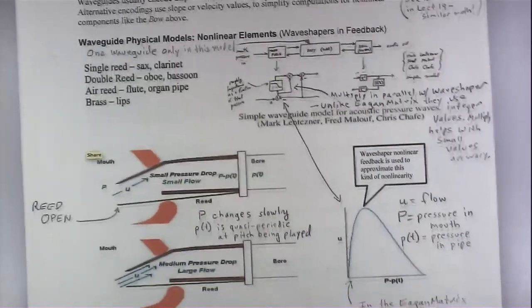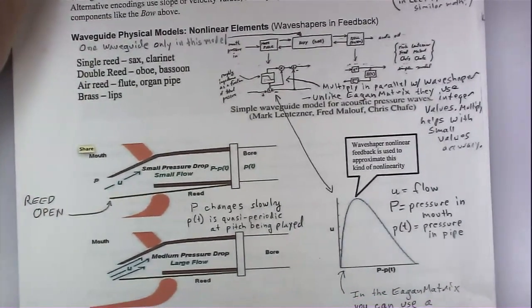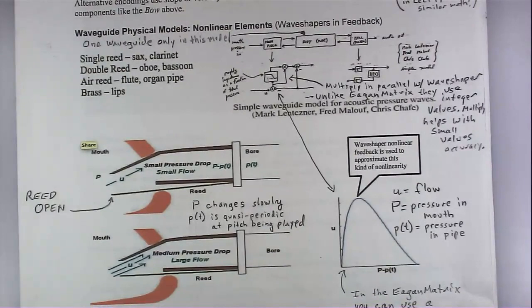So one thing that is very common to add to waveguide physical models, and also in the next modeling approach I'll talk about, the modal modeling, or the resonance, more frequency domain based model, is nonlinear feedback. It is still super useful in those models, and in a sense this nonlinear feedback helps many sounds come alive. It's just so fundamental to what's happening in nature that it's useful, but it also is quite complicated.